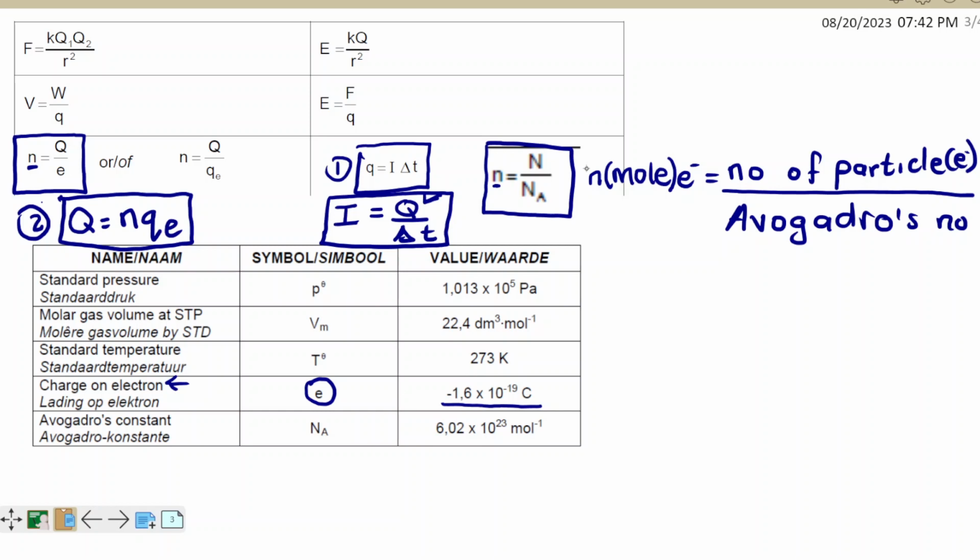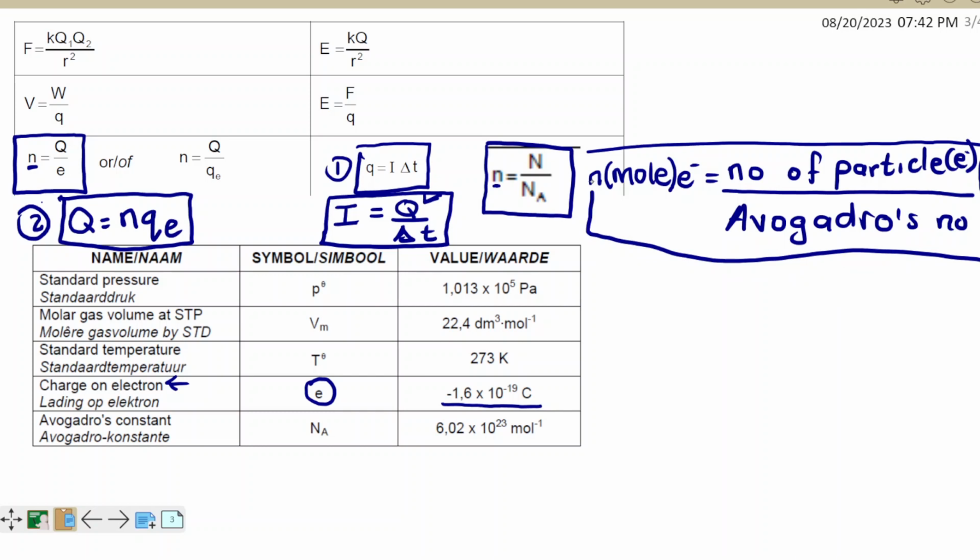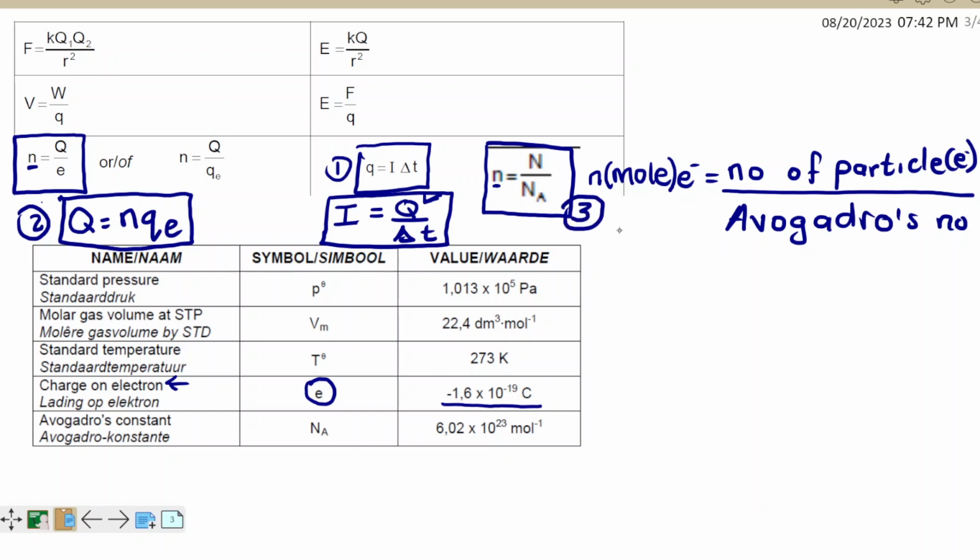So this now becomes the third formula. Okay, now this one is just formula number 3. So the challenge here is that this N that you see there is exactly the same N that you see there. It's just that this formula is a grade 10 formula. So this one is a grade 12 formula. But I wanted to put them on the same page so that you can see the continuity, the flow of knowledge here.